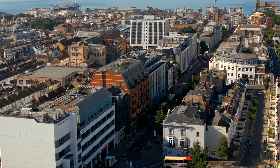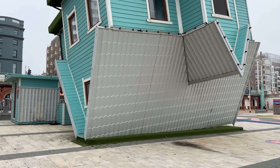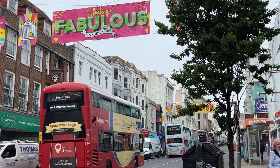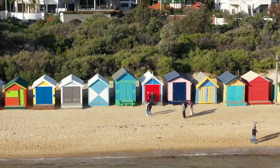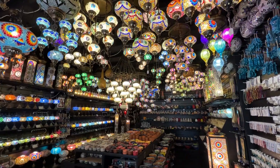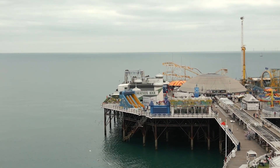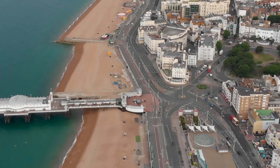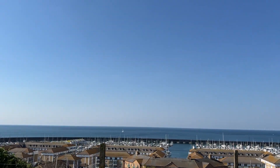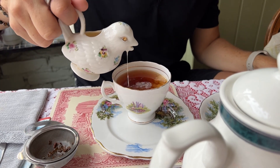All right travelers, so that's my recap of 24 hours in Brighton. From the historic charm of the Royal Pavilion to the quirky upside-down house, every moment has been an eventful discovery. This place is a great escape from the hectic and expensive city of London, whether you're on a long layover or want to do a day trip while visiting London. Brighton has been a joyous blend of the eclectic and the elegant, the modern and the historic — a city that dances to its own beat and invites you to join the celebration. Thank you so much for watching, and if you're planning a trip to Brighton, don't hesitate to ask questions in the comments below as I've been there a handful of times. Until next time, keep exploring, stay curious, and remember, life's too short to not enjoy a good cup of tea by the sea.